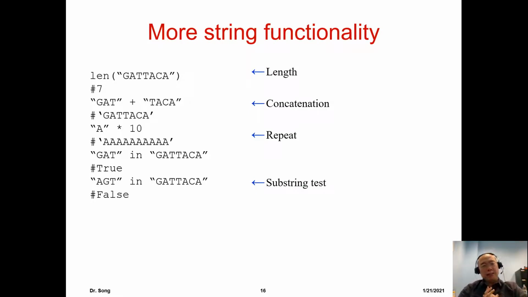A few more things about strings. There are some functions like len. The len means the length of an object. You can use that to get the length of a string. You can also get the length of a tuple, a list, a dictionary, or some other data types. Then you have concatenation: a string plus another string concatenates the two strings together. And repeat: you can repeat a string a specific number of times. You can also use the in operator, to check whether the first string is a substring of another one.